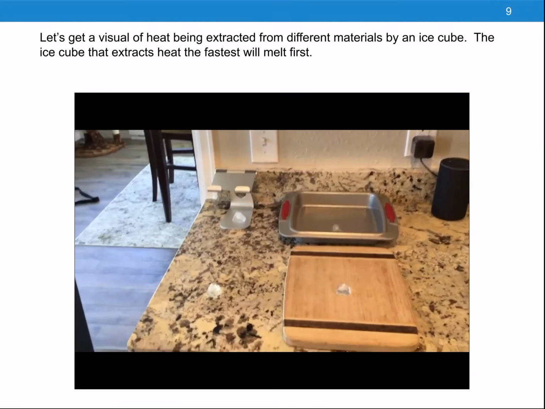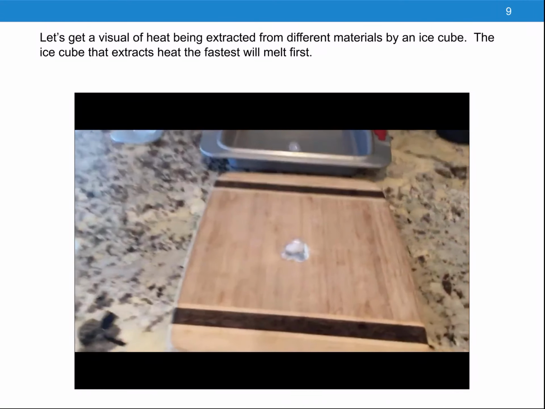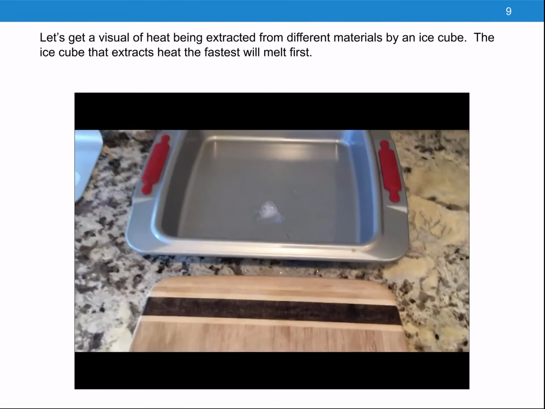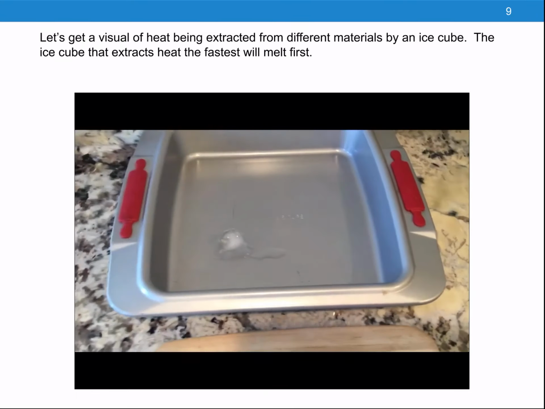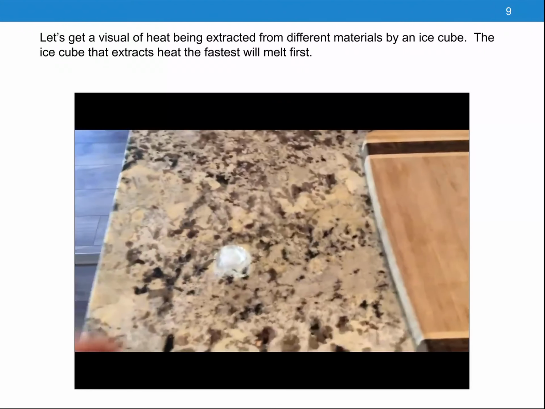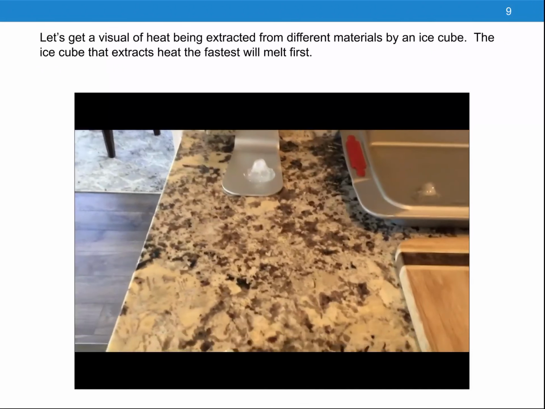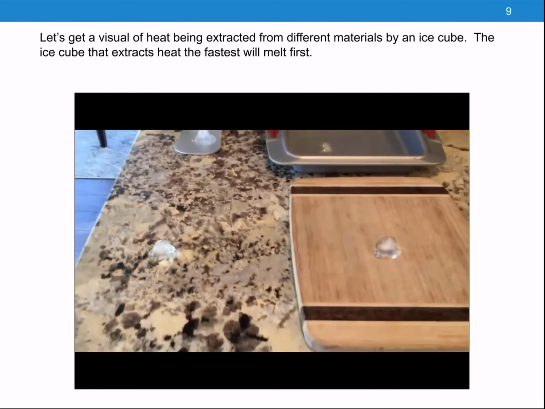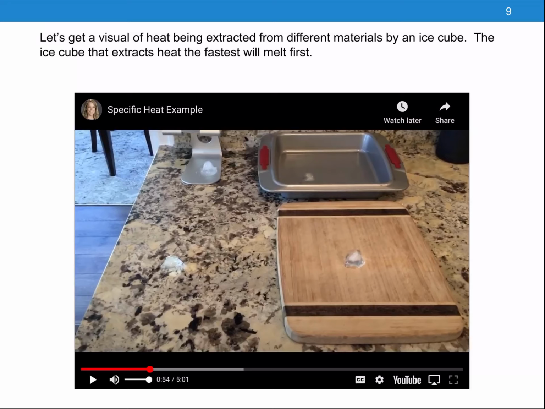All right, let's zoom in on these. So, first, cutting board, not much action. The pan, let's move that around a little bit. All right, got some water. Countertop, a little bit of water. And the iPad stand, we have a little puddle already starting. Okay, so we'll come back to that in a little bit.